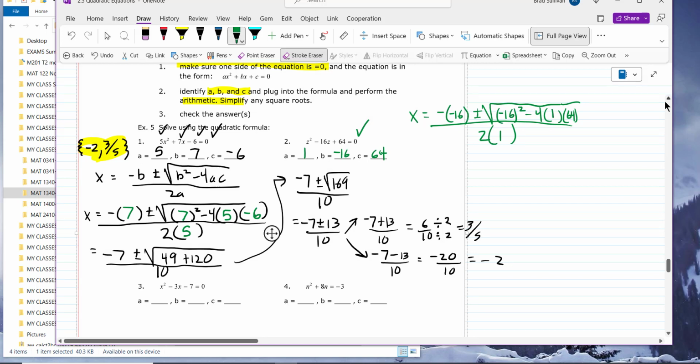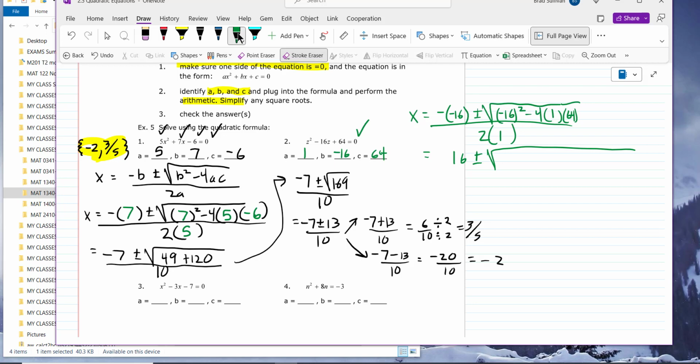Okay, now you just work it out. Okay, so what do you think -(-16) is? That's 16. You always have that -B, so sometimes that changes the sign. Work anything on your calculator that you need to work out. So bring down the plus minus sign. If you do -16 squared, what's going to happen if you square a negative number? You're going to get a positive. And you need to work out on your calculator, fine. 16 times 16 is 256. Okay. And then you can do the same thing here. 4 times 1 times 64 is also 256. And then 2 times 1 is 2.